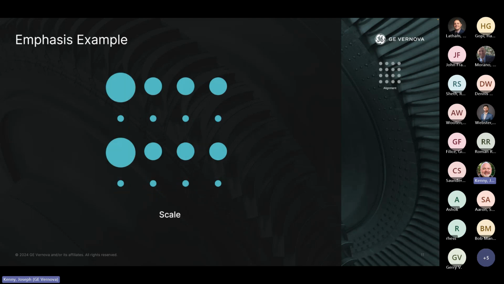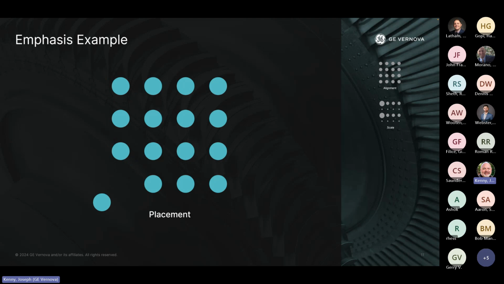So for instance, changing things like the size of the dots or the size of the components in it will actually build hierarchy. So obviously the larger dot is the most important, and the smaller dots are the least important. And it feels like you're diving down information, and this has no type in it or anything. There's no reason for anyone to interpret that except with size.